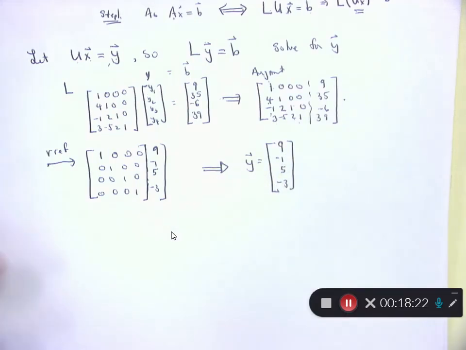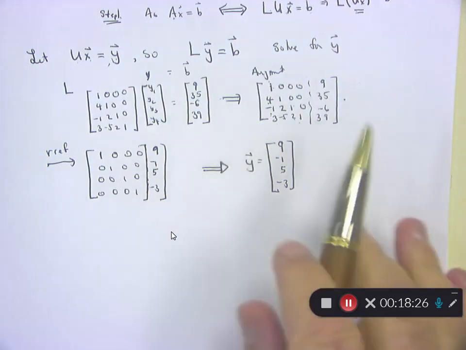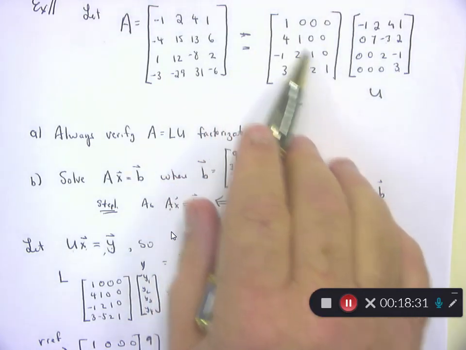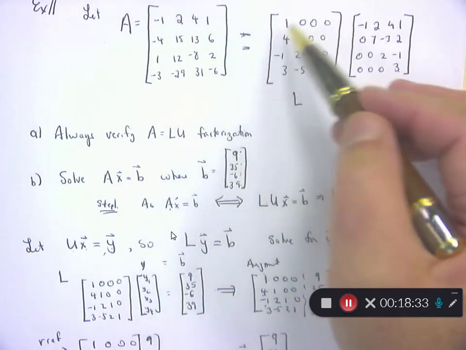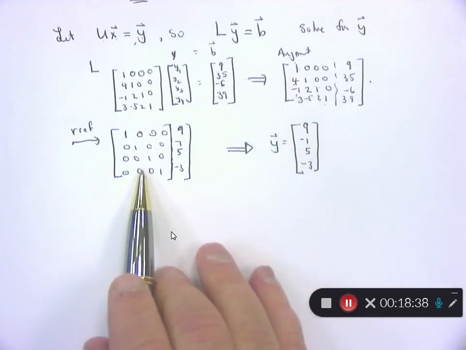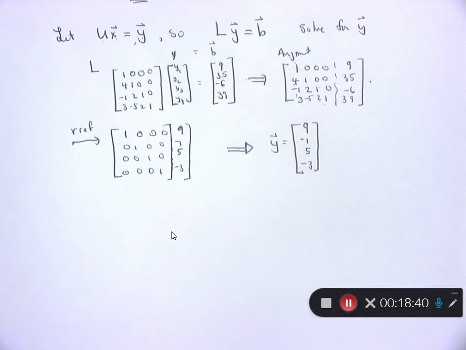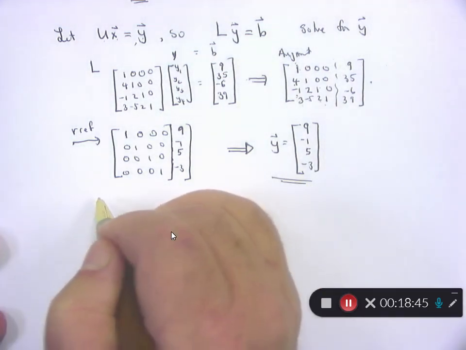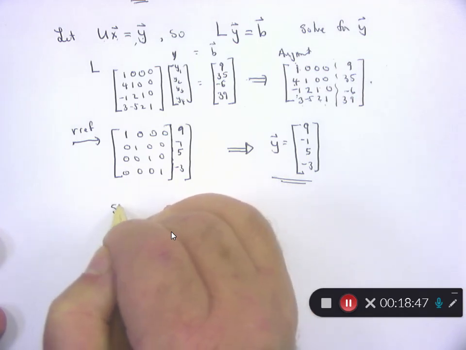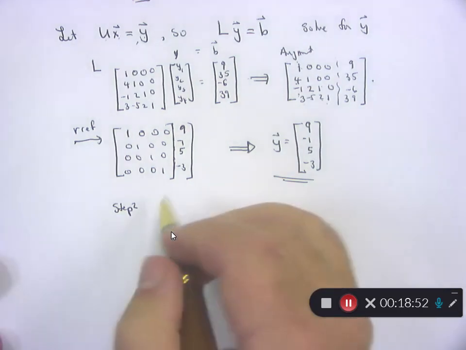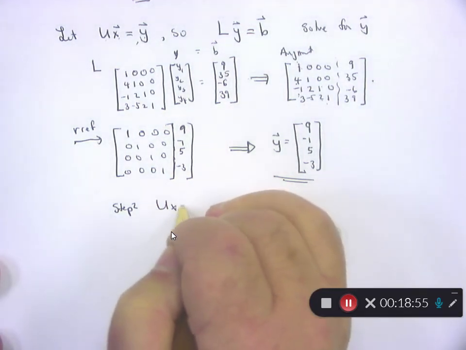Notice it is going to be a unique solution. But I knew it was going to be a unique solution because in my LU factorization, L is square and you've got 1s for pivots already. So it's not real difficult to sweep down and make the rest of them zeros. And that's what we've done here, and that gave me my Y vector. That's step 1. Once you get the Y vector, you go into step 2. Okay? So for step 2, now you're going to do this UX equals Y.